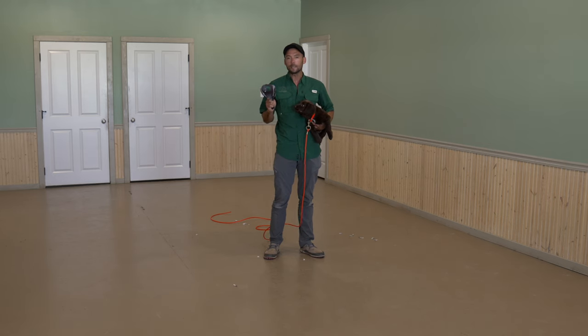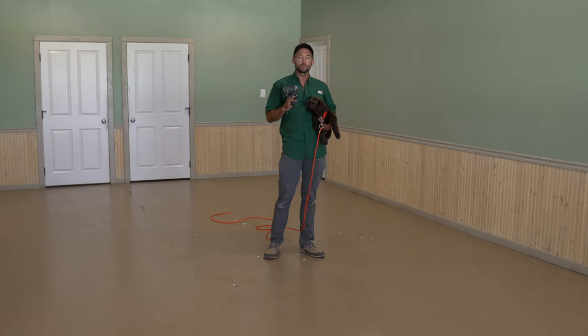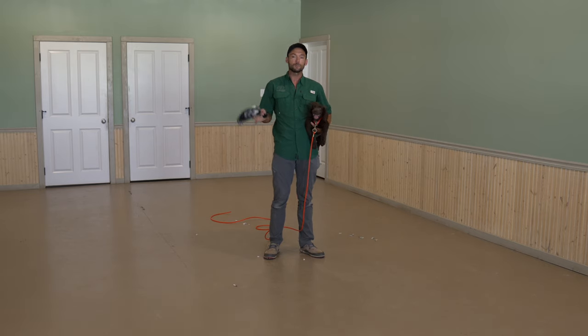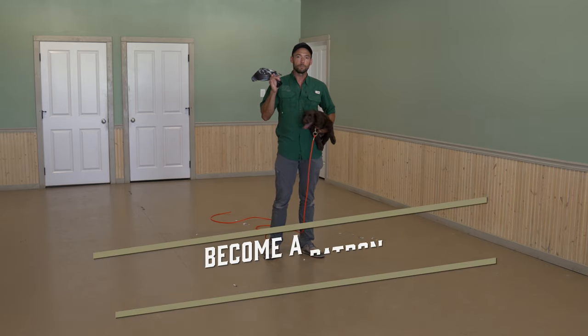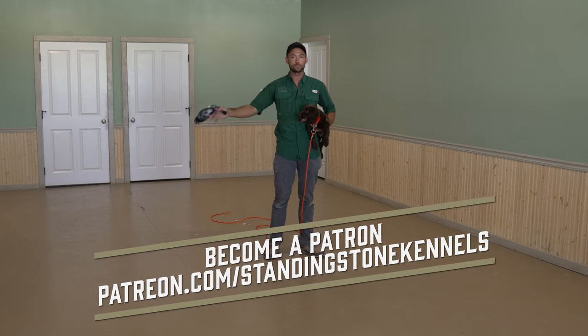This was a quick and easy session, in and out. I'm the guy with the pink gun. This is Tripp. Definitely be following along with our retriever program, and if you hit any hiccups along the way, check us out at patreon.com slash standingsnowkennels, where we're set up to guide you in your training journey.